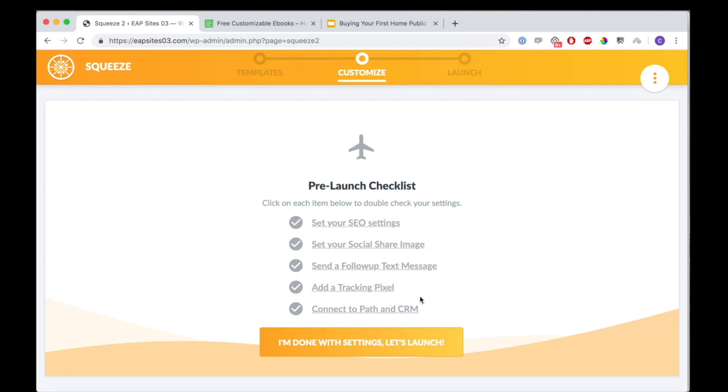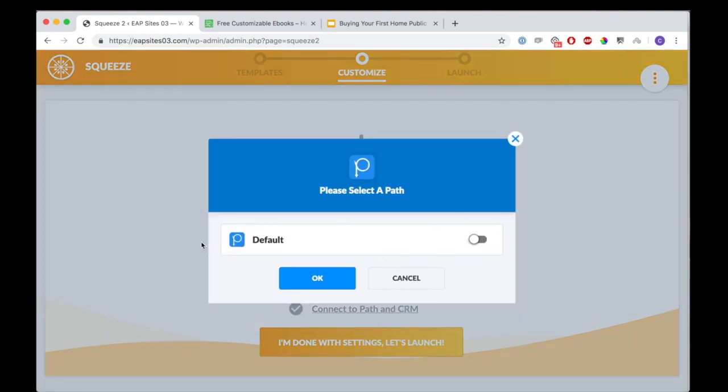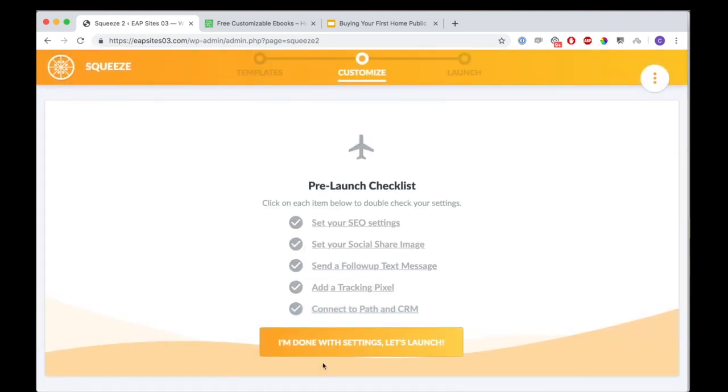Connect to past and CRM. This is, if you haven't already, check out our past articles and videos, basically connecting your CRM such as Follow Up Boss or Lion's Desk or anything of that sort, in which you can have campaigns, and you can configure this here to connect with your landing page. So that's probably the most difficult part of the whole process, is configuring these settings correctly and understanding exactly how they work.